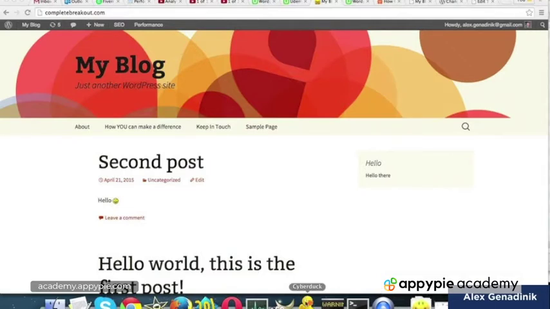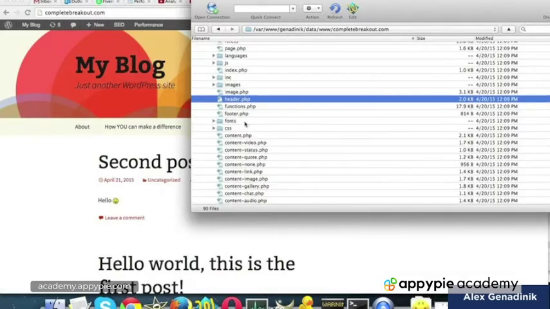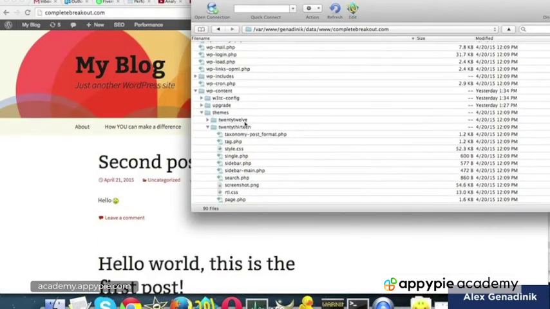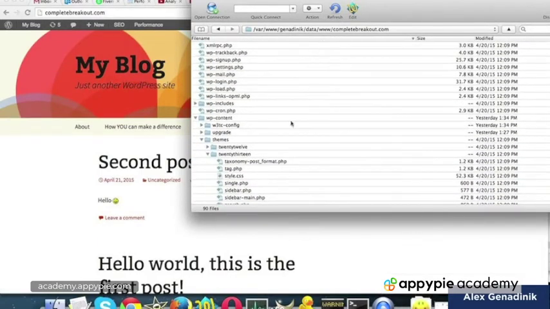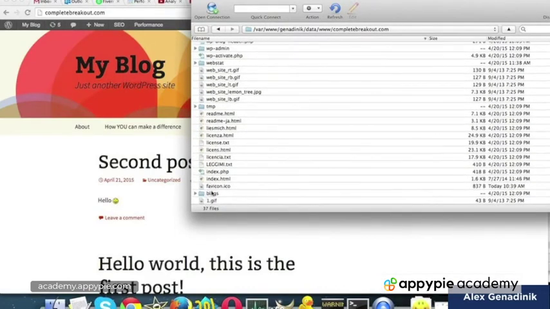For me, I use CyberDuck on the Mac system. If you have, any FTP client will work. And if you use CyberDuck, you see that I made a file called favicon.ico.